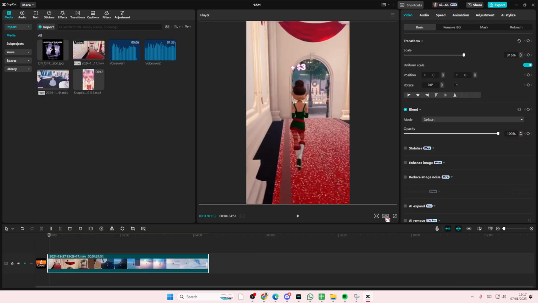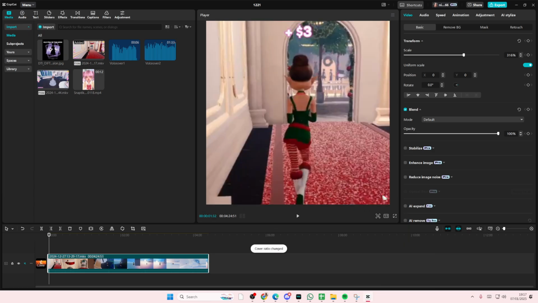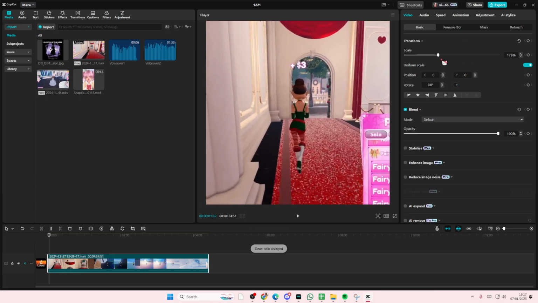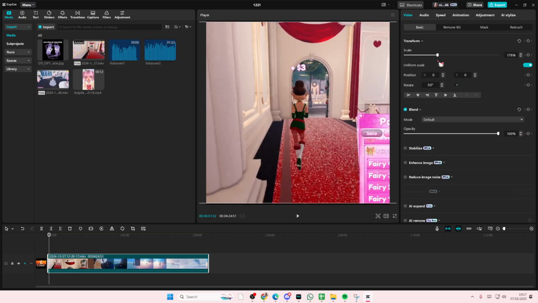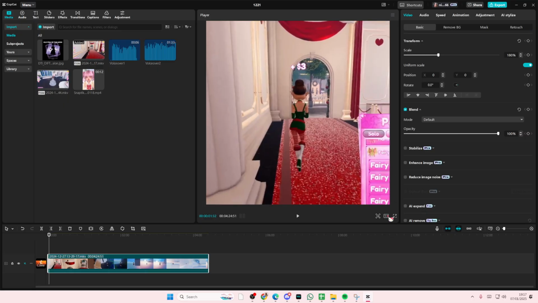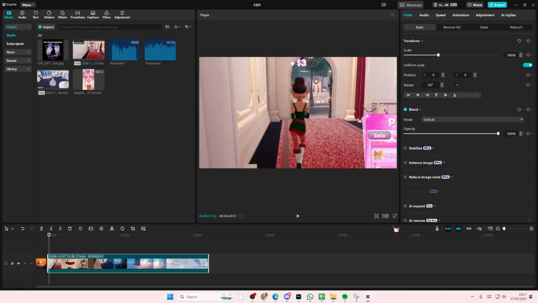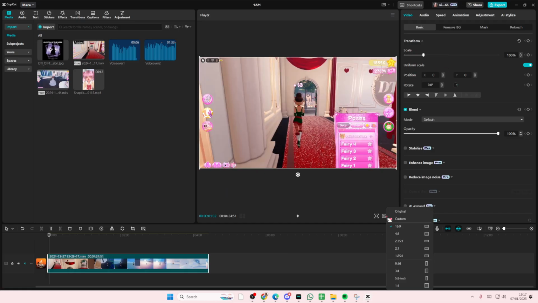If I want to make it like an Instagram post, I want it to be a 1:1 post. So I'll just select that one, and I'm just going to zoom it in, kind of like adjusting it. And the normal YouTube one is obviously the 16:9 one. There's just a lot of options that you can choose from obviously here, but just select it and kind of adjust it to your liking.